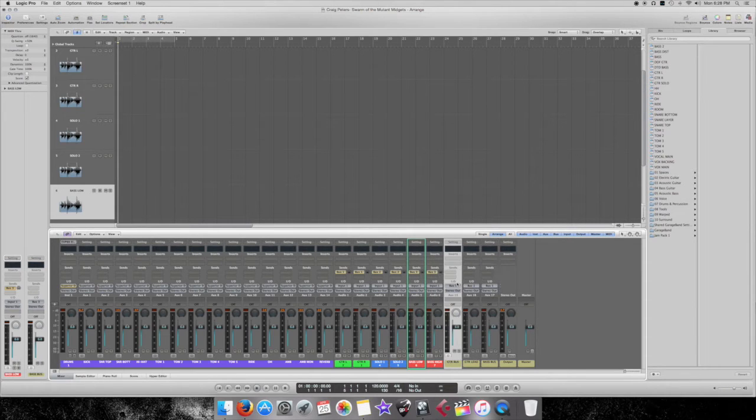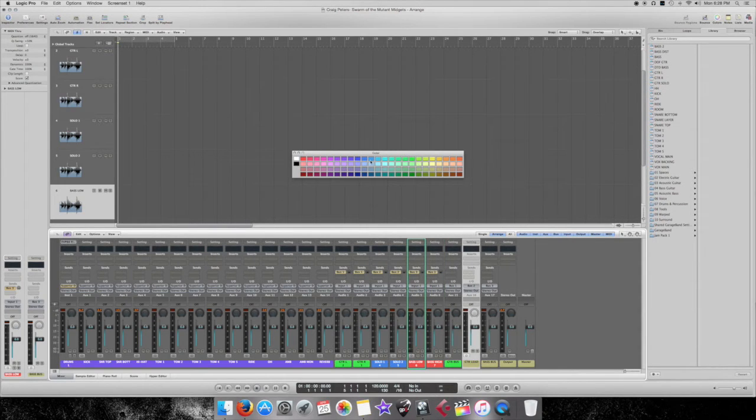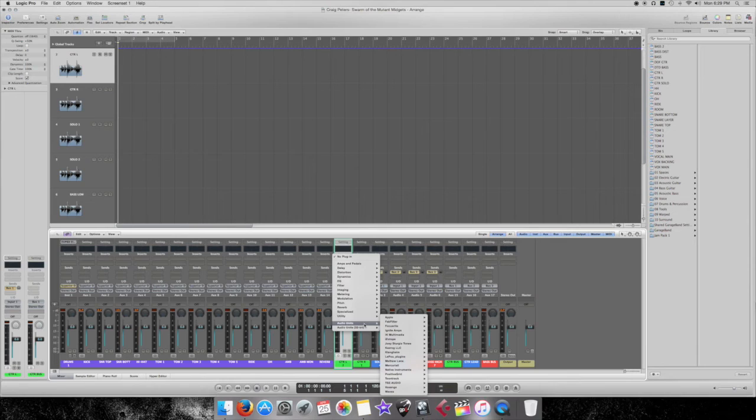All right, so we'll go ahead and color those the same color as our track so that way we know where they are. This will be that one. Bass will be red. All right, so we have our buses set up. And for this series, for the guitar tone, I think I'm going to be using the Mercurial. I'm really liking how that's sounding lately.